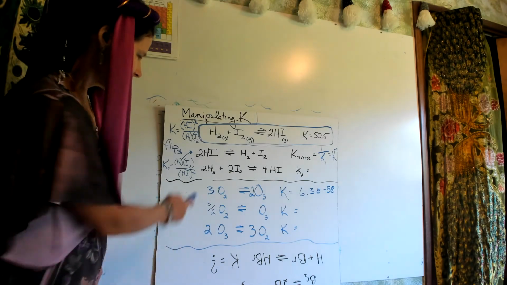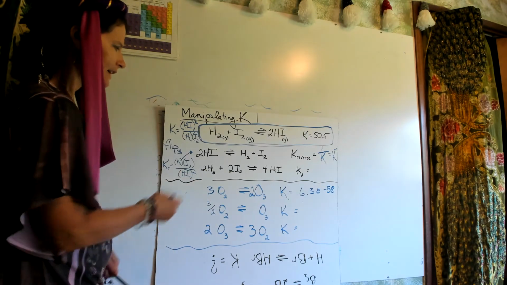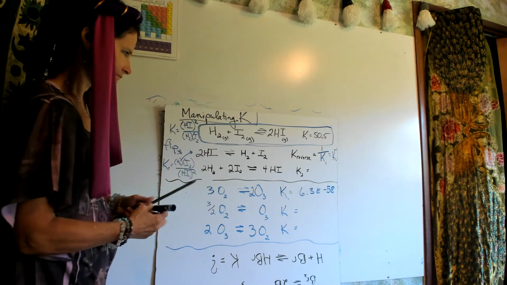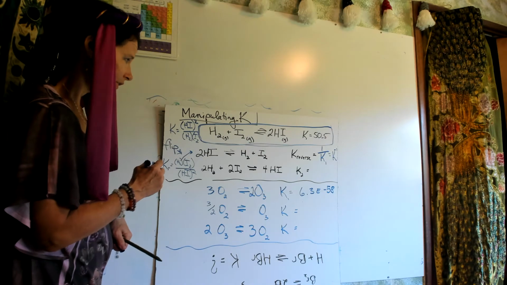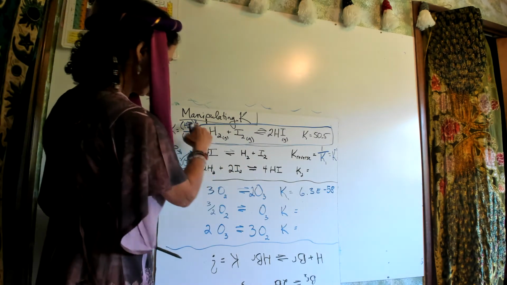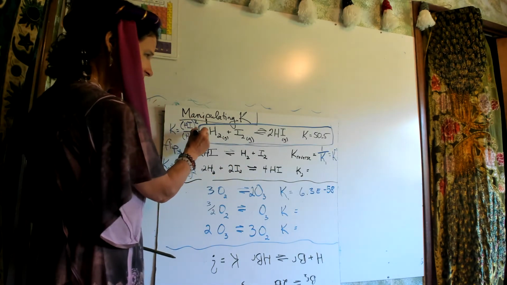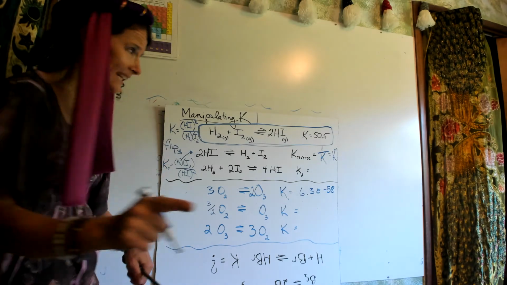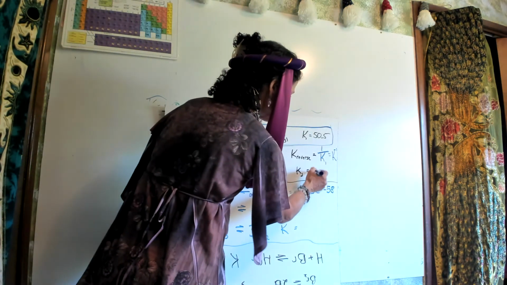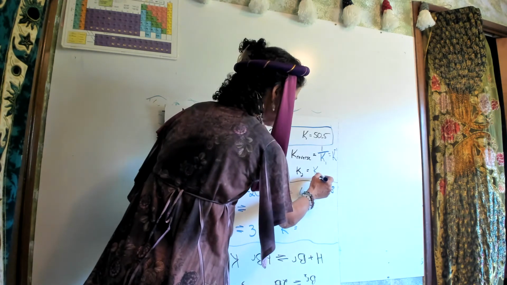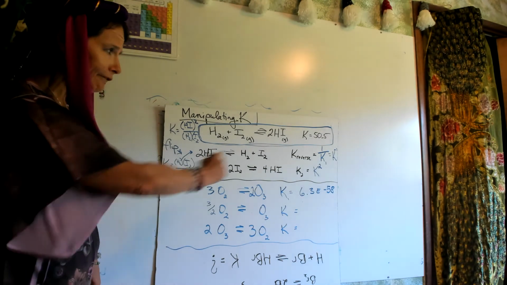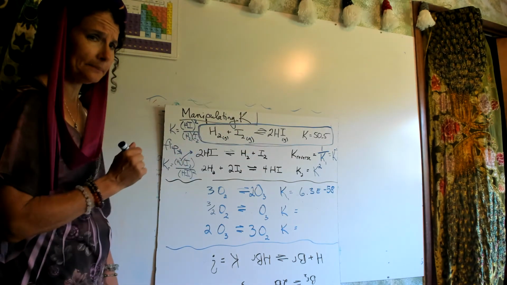All right, let's look at this one here. Compared to our original, we doubled. So if you double, what's going to happen? Well, this becomes to the 4th power, this becomes the 2nd, this becomes the 2nd. You're not doubling K, it's an exponential. So you're taking the original K, and you're not doubling it, you're squaring it. So however you affect the equation, that becomes your power.